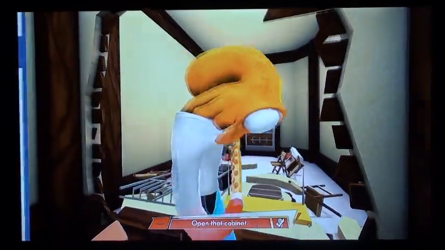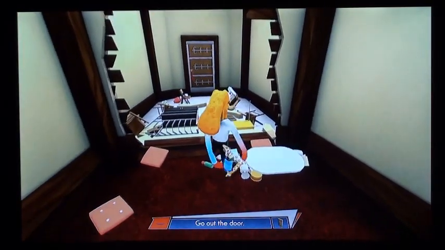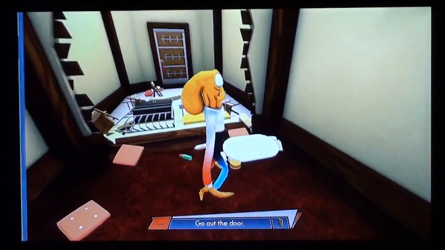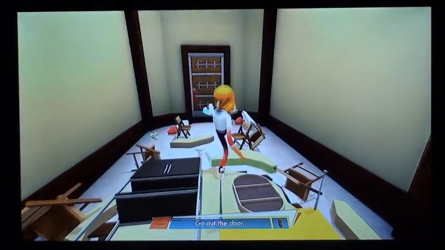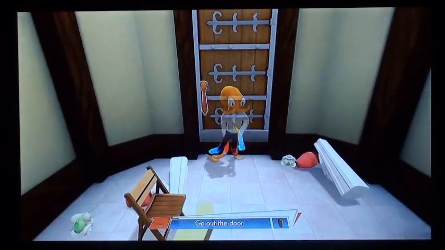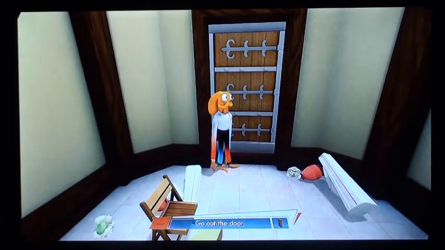Okay, hold R2 and we'll gradually lift. Zach, we're going forward. Oh, I go left. Here we go, we're going through the door. What do I have in my hand? Get that out. Look at that tie, there's three of them.